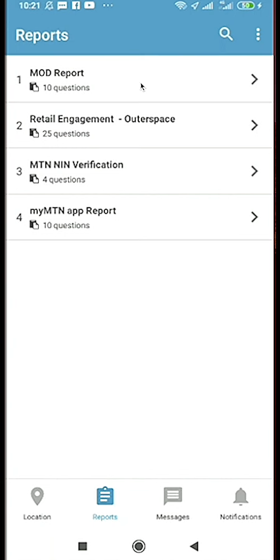The first report. Now please pick your pen and write this down. This thing I'm going to tell you is a secret that will help your trade engagement be effective and you will not have reports. This is my second secret I'm revealing to you. Remember I revealed the first secret? Your phone must be set on high accuracy so you don't have duplicates. Now write in your book, secret number 2 to success in Akida.